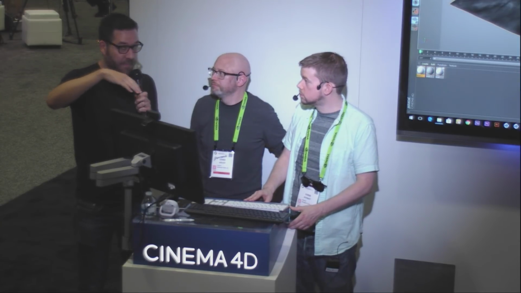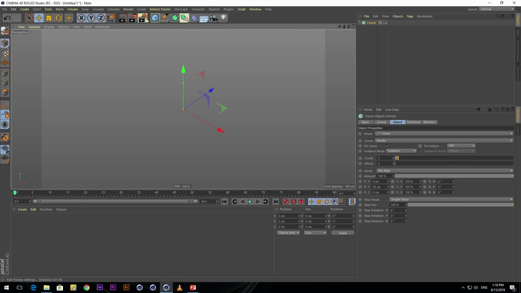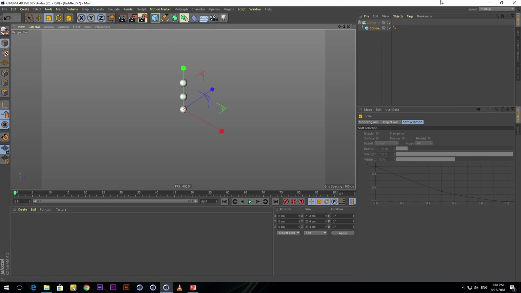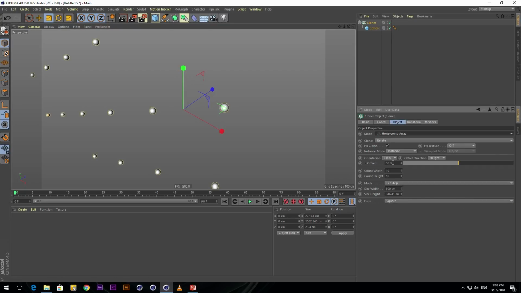So maybe we can do a quick clone demo just to show everybody the old school clones, and then maybe it'll click a little bit more as well. Oh yeah, you got something specific in mind? If it were me, it'd be some spheres in a grid array. Let's do it. But maybe that's a way to approach it: we have clones, we have the traditional fall-offs, and all the things we could do with it. So what can we do now with clones and fields that we couldn't do with fall-offs? Let's see if we could push clones and the way that they move with these new field effectors.